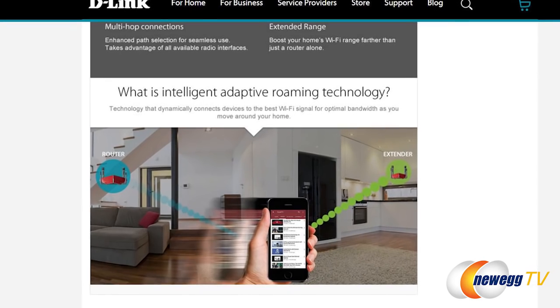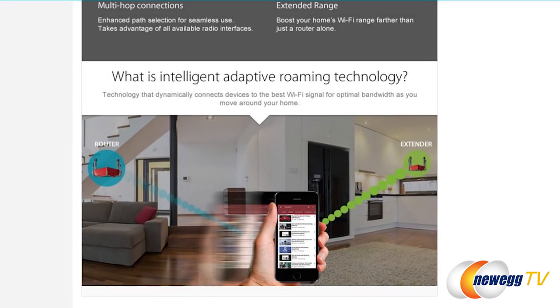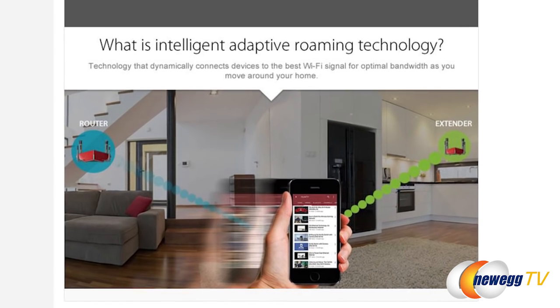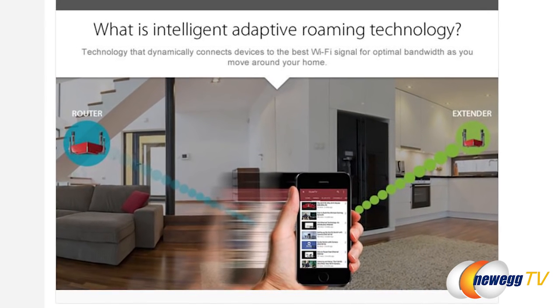It is. What D-Link introduced this week at CES is a technology called adaptive roaming technology. One of the things we found in talking to our customers is they have a problem with Wi-Fi coverage in their home. Well, let me interrupt you here for a minute, because one of my issues as a computer technician who has to install this for customers, what I don't like about extenders is you basically have a 50% overlap. Correct. And to me, it just doesn't seem like a very smart design, but I understand you guys have actually smartened that design up. Tell me about it.